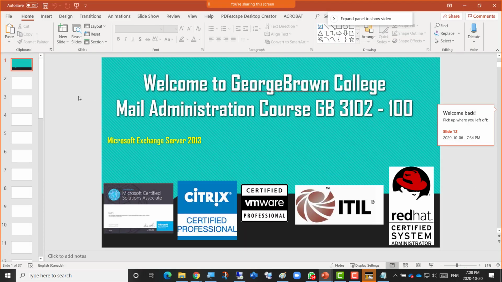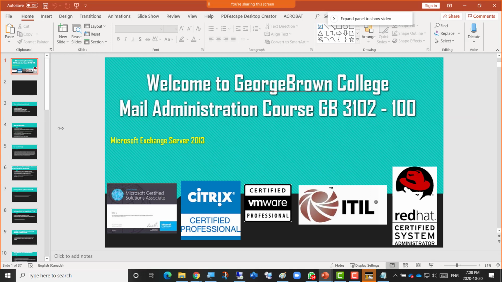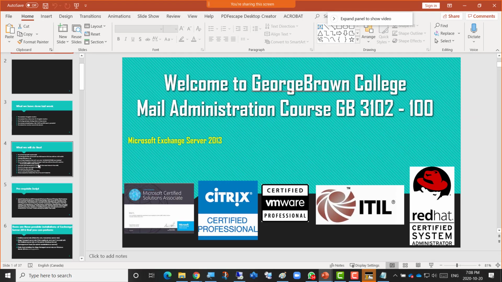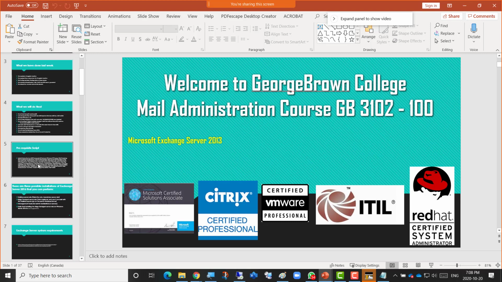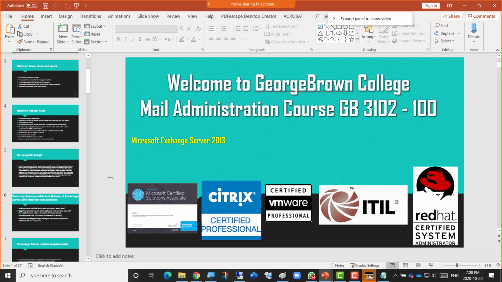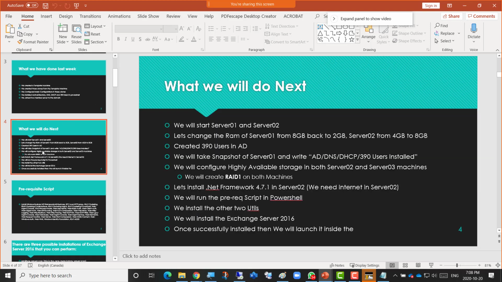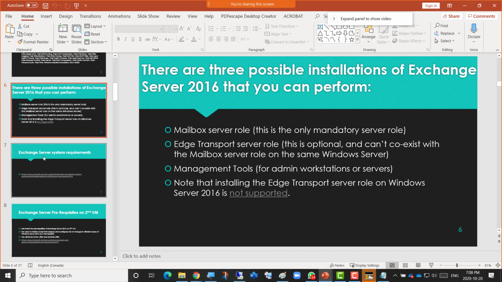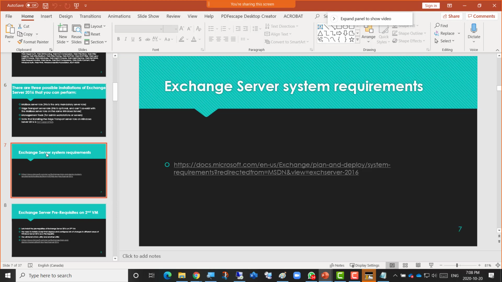So I'll just put that slide 5. This means that what we need to do is we need to connect to internet, download this .NET Framework and simply install, and just do one restart for both .NET Framework and Exchange Server. So I should have just seen all the prereqs here in slide 5. So I'll just quickly grab that .NET Framework download link.